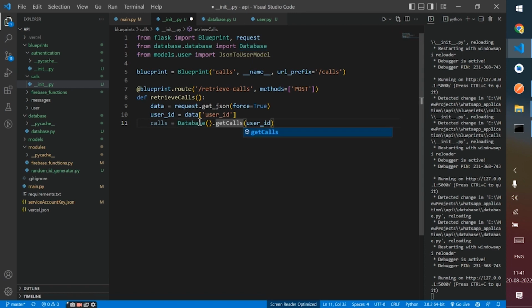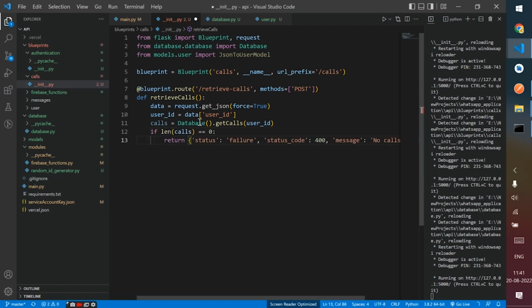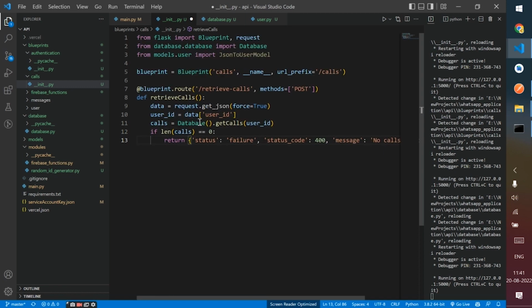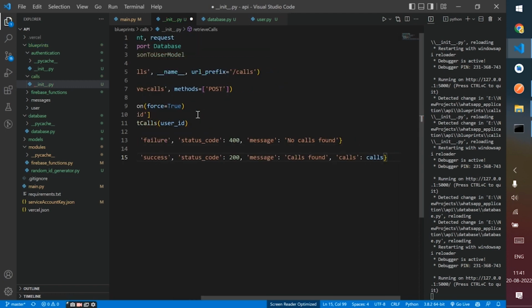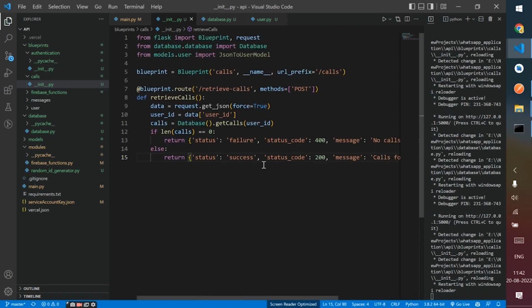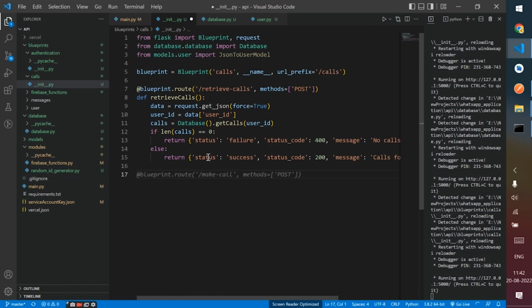Once we have the calls, we'll test. Then we say localhost, found call count, and we pass the call. Instead of call, there is pass of data, that's more universal. Great, we are creating this API as well.